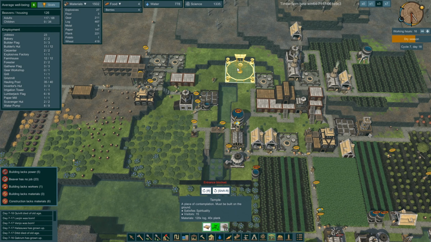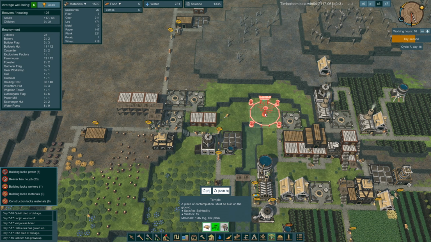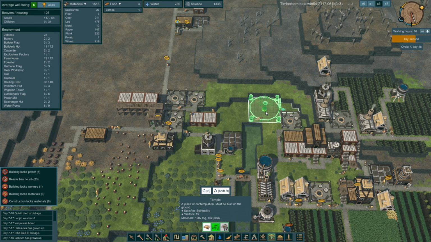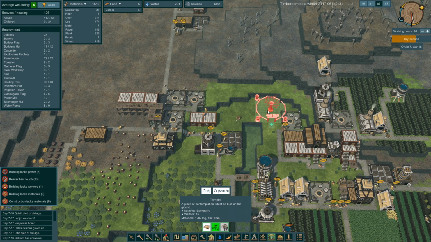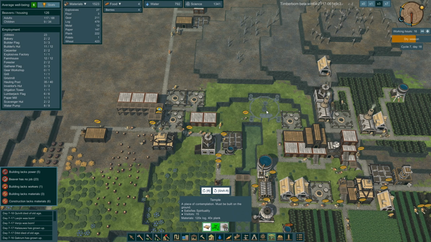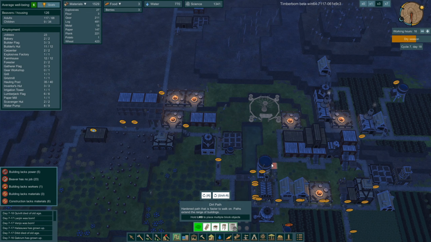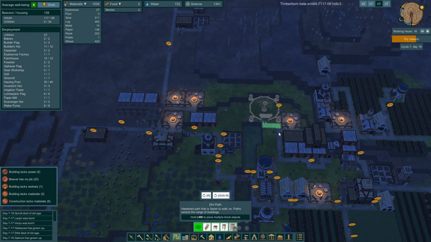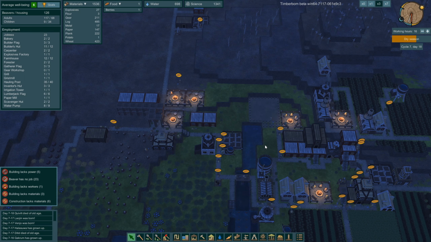Now they can get to it. I don't think we're going to continue this reservoir up. So maybe over here we could try a temple. It's got a decent coverage area. Once I put down the path, it'll probably be even better. Let's pop that guy down and see if we can't get our well-being up. That works. In fact, it leaves room for another pump if we need it, which we probably will.